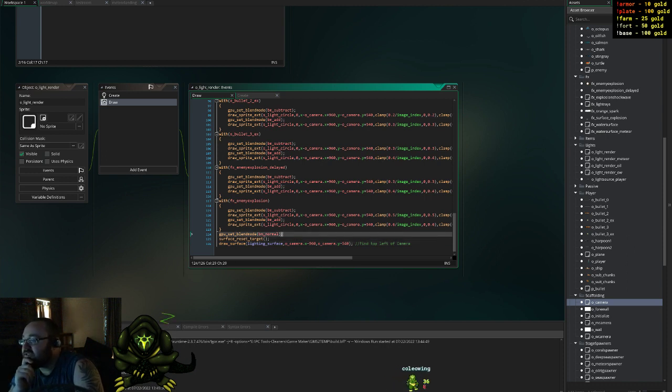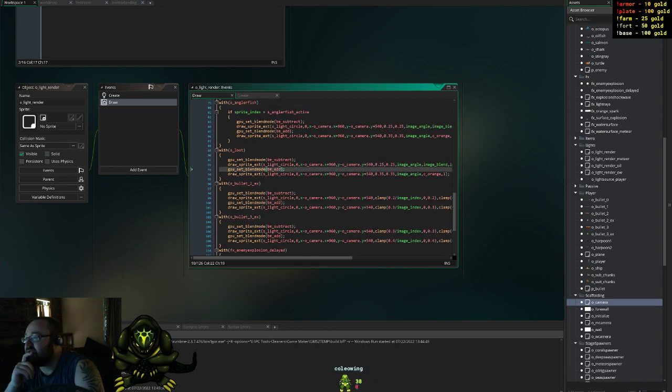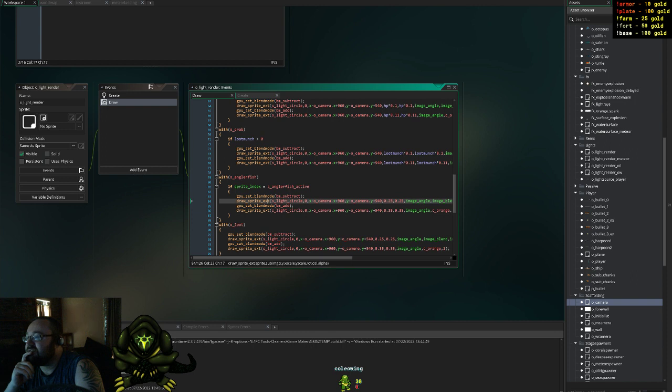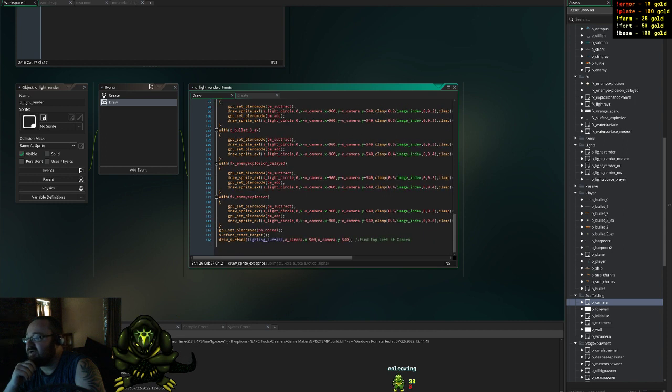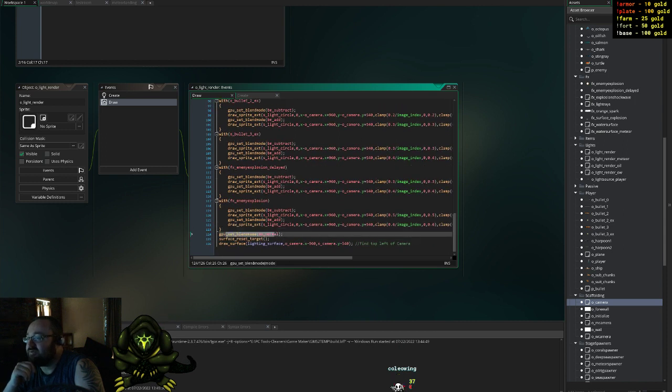Another thing, this gpu_set_blendmode. When I was looking through comments, someone mentioned that there's no reason to put that at the end of every single one of these lines because it's completely redundant, right? And it makes sense, because you're just going from subtract, add, to the next subtract and add, and then you just got to remember at the very bottom to switch it back to normal.